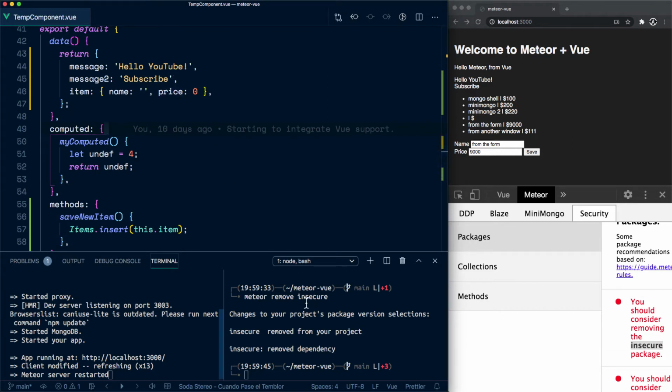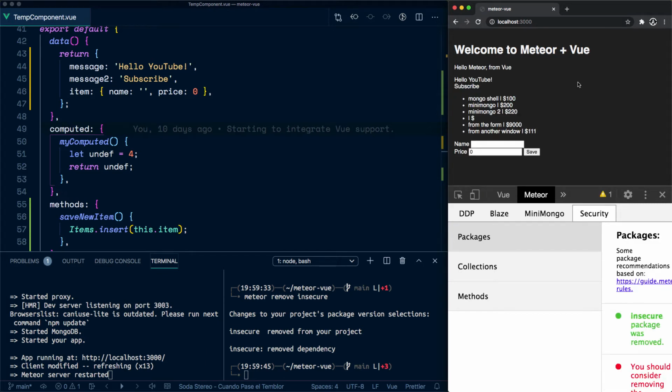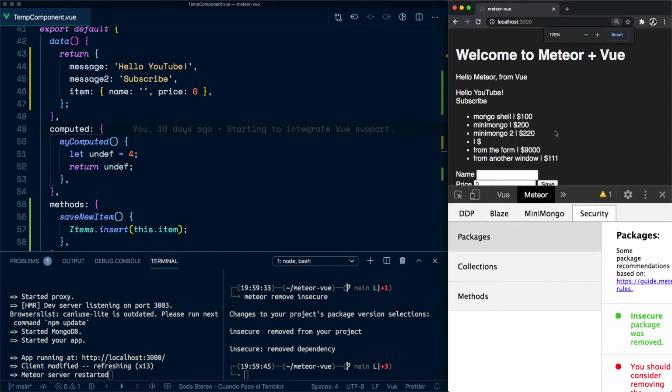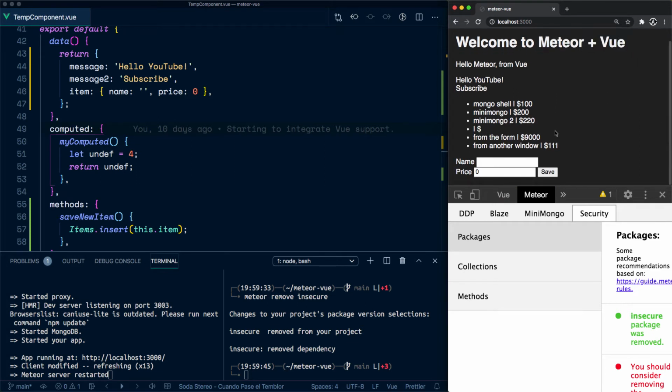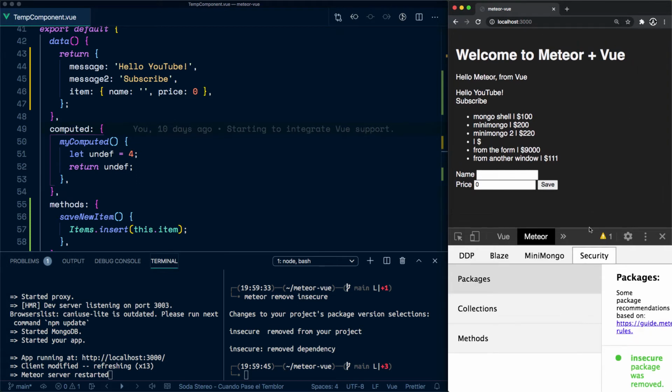So what happened now, since we didn't kill the server, it still made the changes, and if I refresh the page, we'll still have all of our items being listed. Let's make these a little larger. All right, that works better, I think.